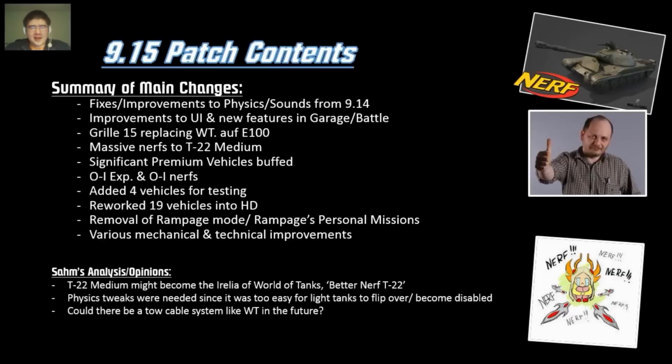It kind of sucks that we're not keeping the Waffenträger auf E 100 as a premium slash special vehicle at tier 10. I don't know if the vehicle data files are getting totally deleted from the main directory, but hopefully this will return as a special vehicle in the future, I hope. But it's not looking good for the Waffenträger auf E 100. There are massive nerfs to the T22 medium tank, the T22 SR, CP, whatever you call it.